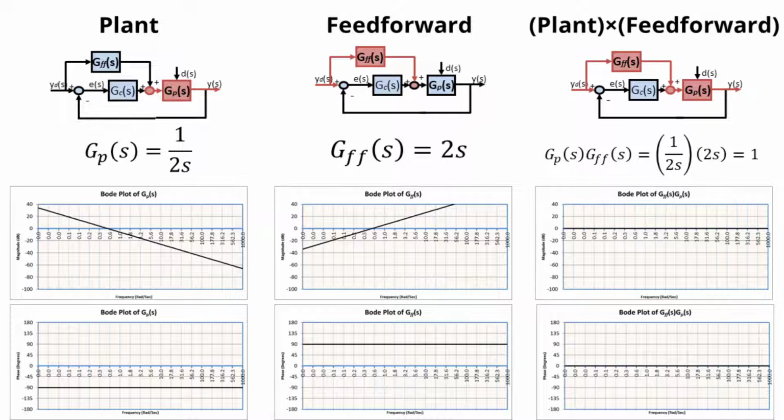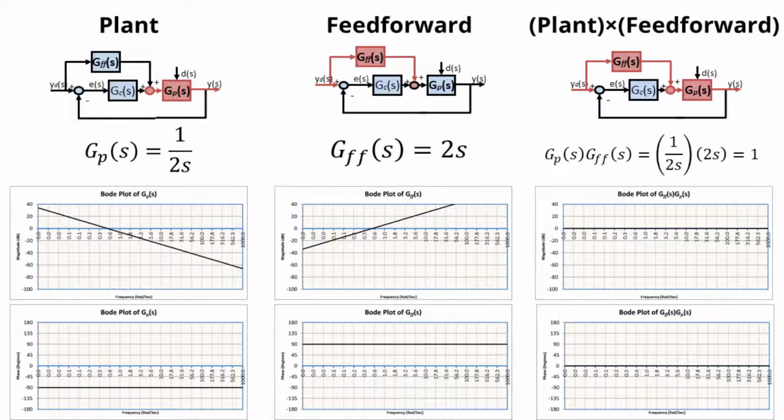Then my plant has some inertia, and let's lump the inertia and the power amplifier gain together. I would have a transfer function that looks like 1 over 2s from the input of the power amplifier to the output of the velocity. If I look at the frequency response of that, then my Bode plot looks like a slope of -1, which is falling at 20 dB per decade. And you can see it has a crossover here of about 0.6 radians per second. The phase is what we would expect, -90 degrees.